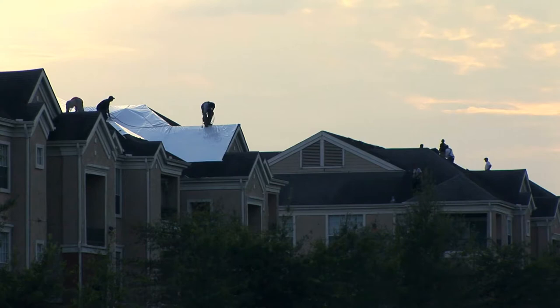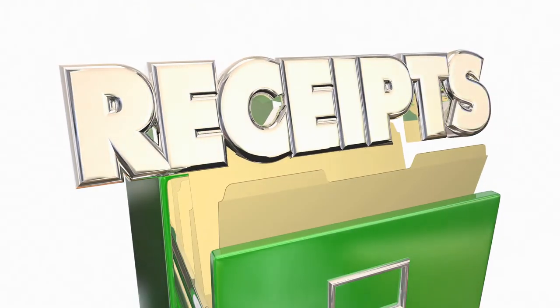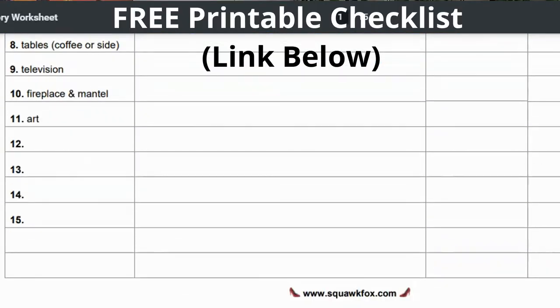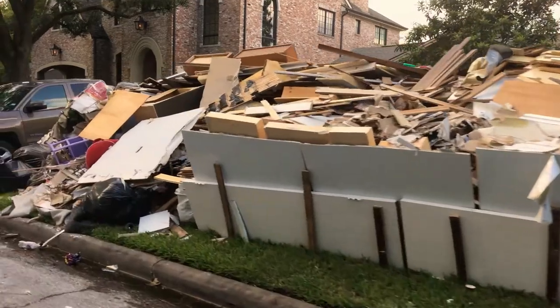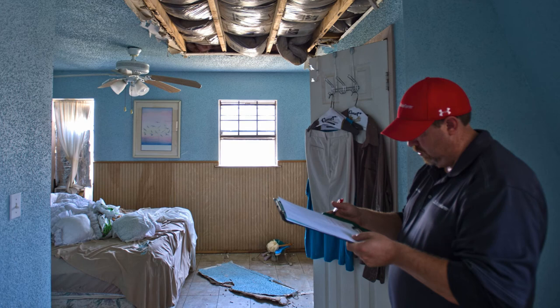What do you do when you have a loss? First, protect your property from any further damage and only make reasonable and necessary repairs. Keep all receipts for temporary repairs and any expenses that may be considered for reimbursement. Make a written list of all damaged property — if possible, write down the name, brand, serial number, manufacturer, and date of purchase. Hopefully you took lots of pictures and video before the storm. Separate all damaged property and put it in a secure place, as a claims adjuster will need to examine everything to fully estimate your loss.